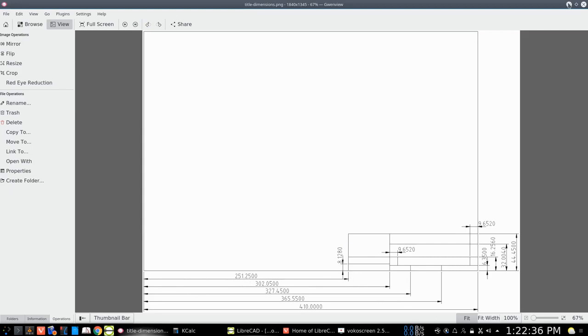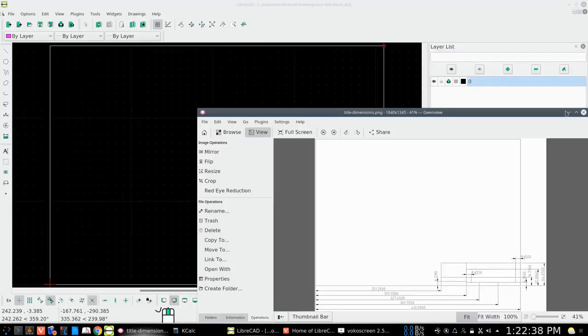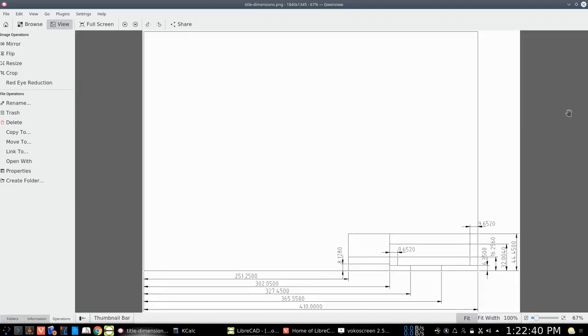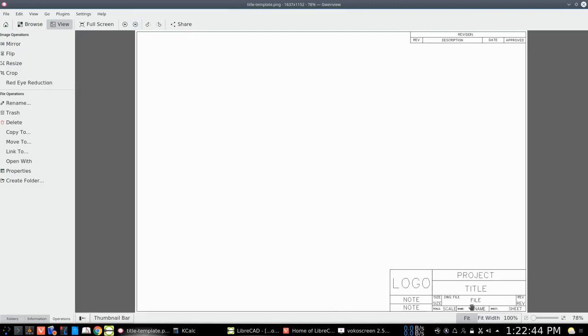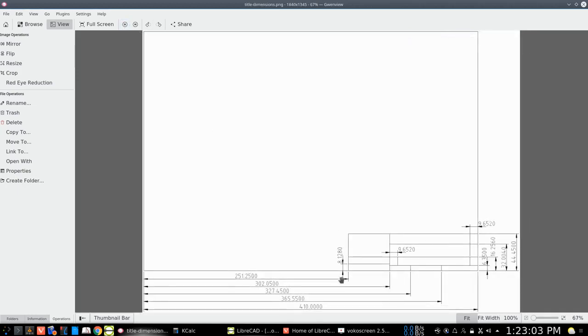Okay, so we can go ahead with that, and we'll end up creating a drawing template much like this one here, which has a top and a bottom to it. Okay, so let's get started with locating this block in here.